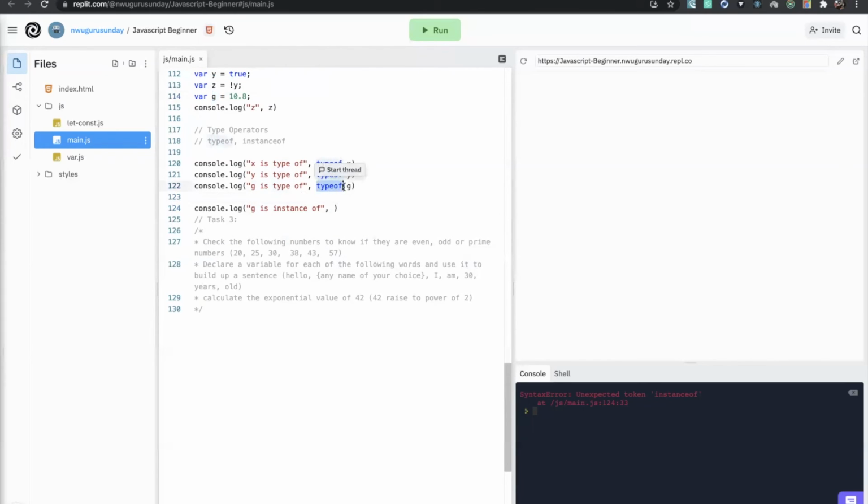Since typeof returns the type directly for us to compare, we also want to check if G is an instance of a particular object. So the syntax is G instanceof, you want to compare it like a condition. You want to check if G is instanceof Number. If we run this, it says G instanceof is false because it's not a Number.